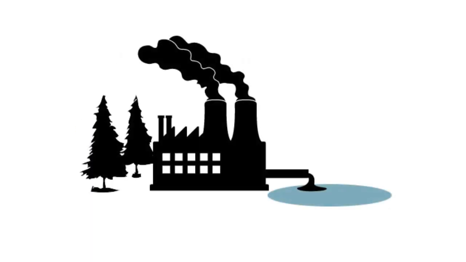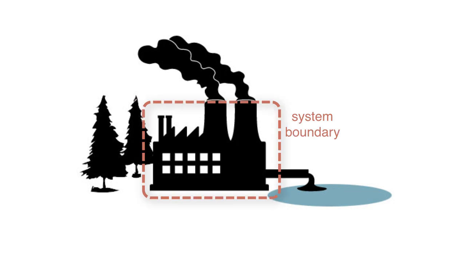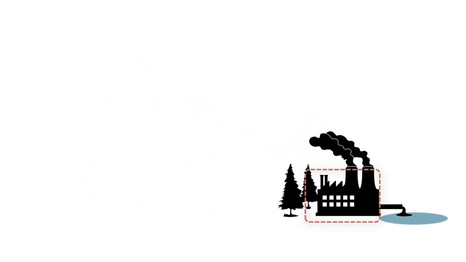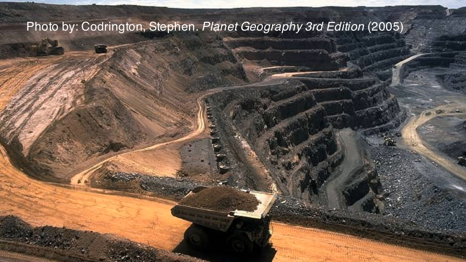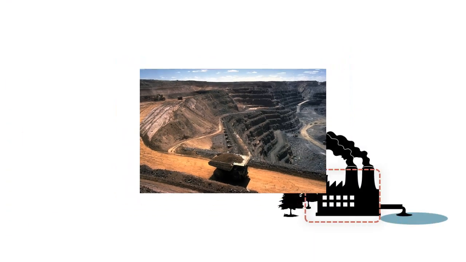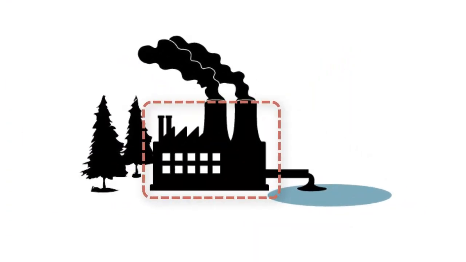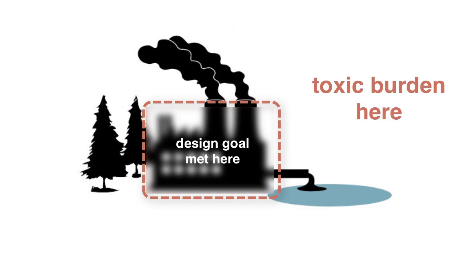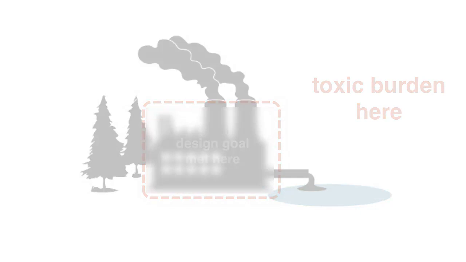This leads to the situation where, for example, a designer may specify the combustion of coal to produce energy. While the design goal is achieved in this situation, what goes unnoticed is that the combustion of coal requires a mining process that can be very detrimental to ecosystems, and the combustion process emits biotoxins to the air in the region of combustion. So while the energy is produced, there are also a number of negative consequences outside the system that the designer is concerned about.